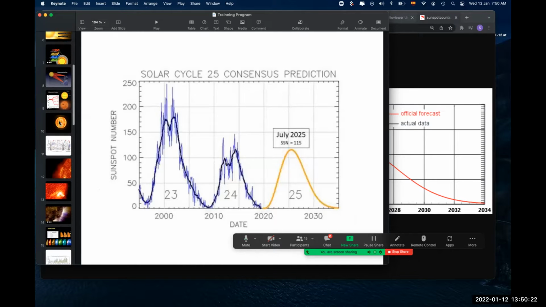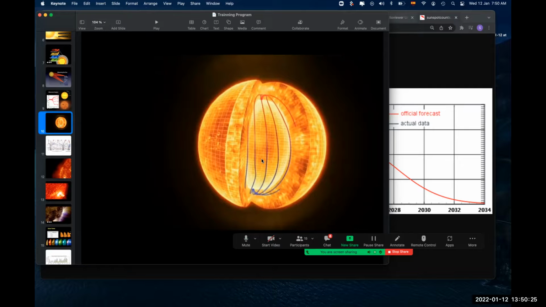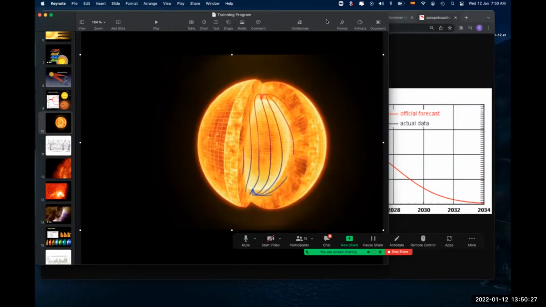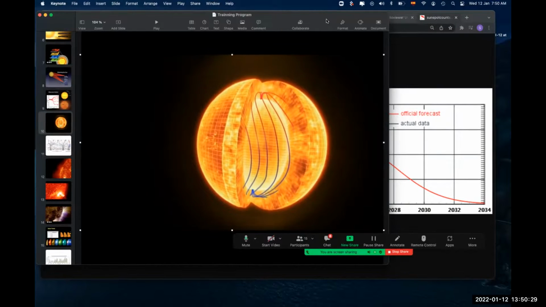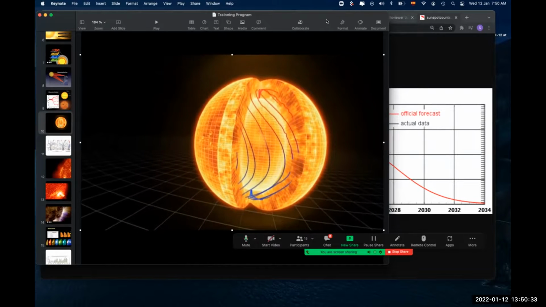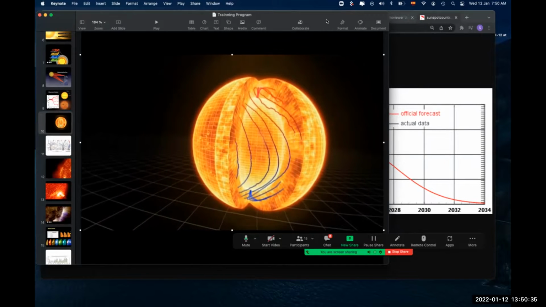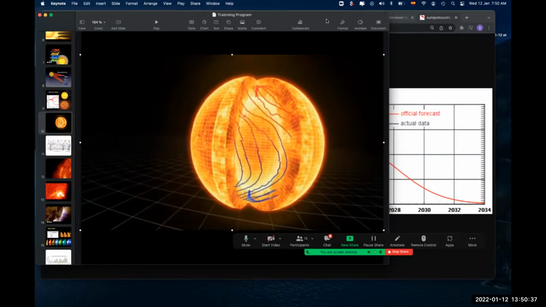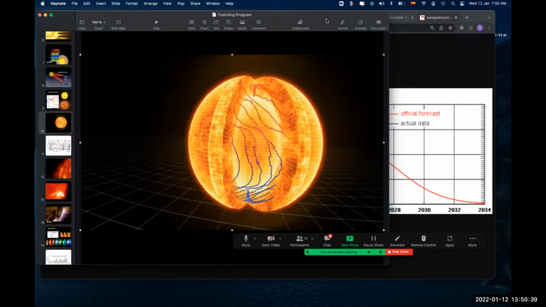I'm going to show again this video, which is showing how the magnetic field is placed in the inner part of the sun and is going vertical in this animation.